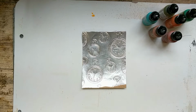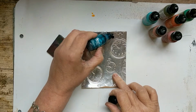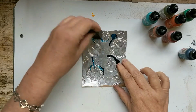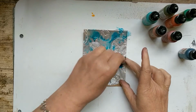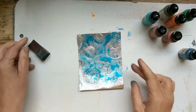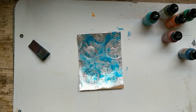So I've got my sponge ready, so I'm going to just put some of this on first. I just literally, this is alcohol ink, this one, and then I'll sort of dab around. This is a blue one because I actually want a blue one this time. I just mix loads of colours together and hope for the best. So that's it really, and then I'll just give these a shake.